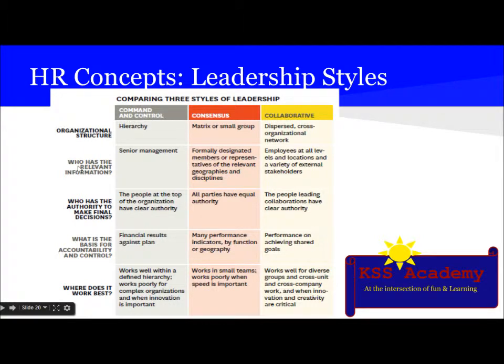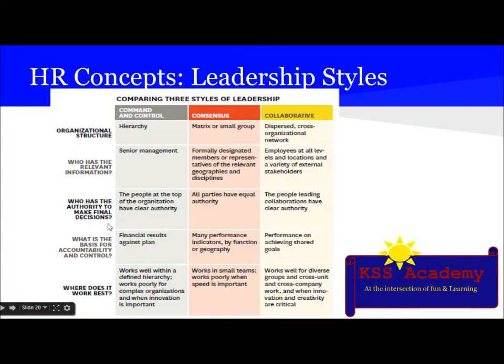Who has the relevant information under command and control? It's senior management. Under consensus, it's formally designated members or representatives of the relevant geographies and disciplines. Under collaborative, it's employees at all levels and locations and a variety of external stakeholders.